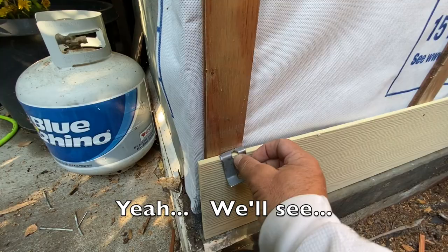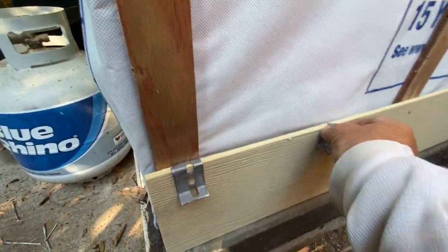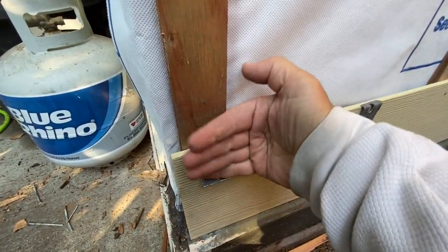So you put one on one end and then you put the other one down at the other end, and then the next board just sits right here and has the perfect overlap.